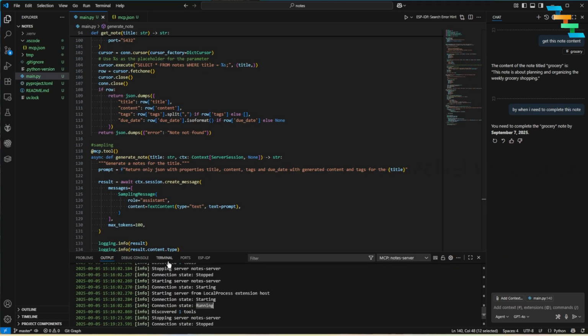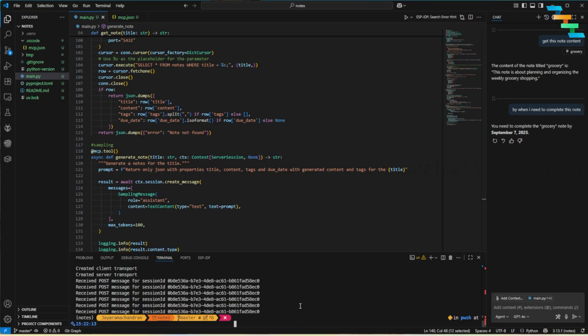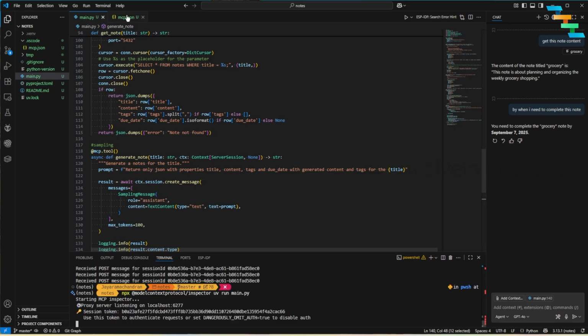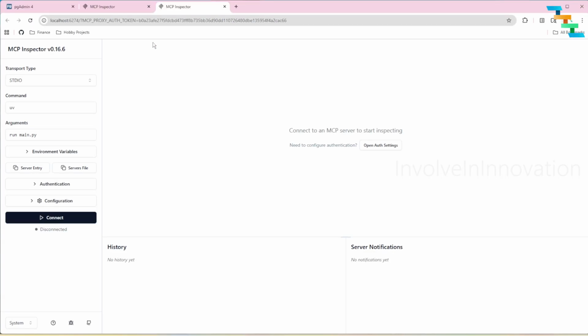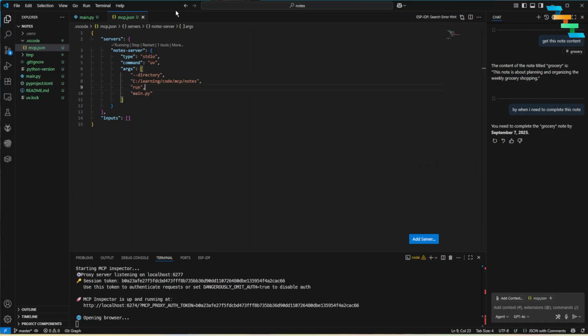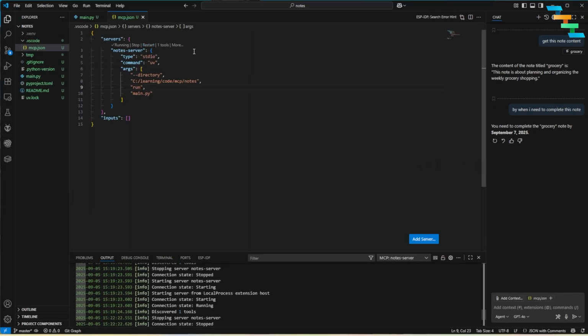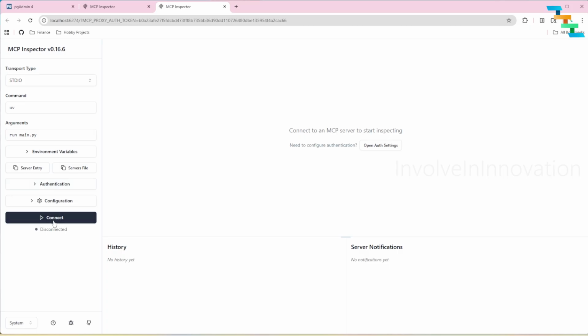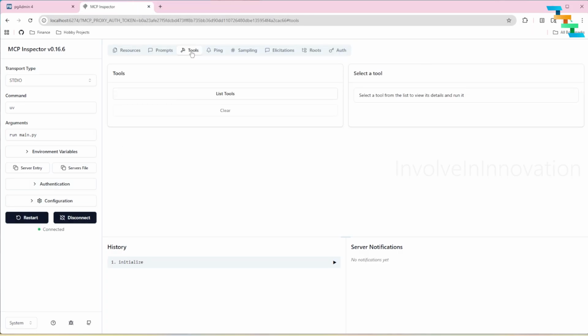So now we will execute this. Go back to the terminal, stop this and start this. MCP also we will restart and go back to the inspector, connect here and here. It will be visible in the tools. So here we have our generate note as one of the tools. Now this is perfect.